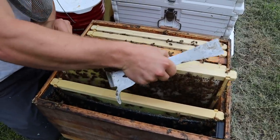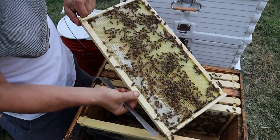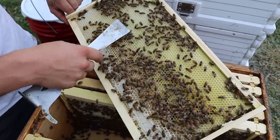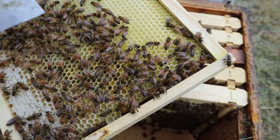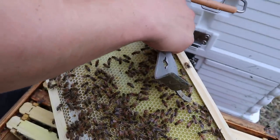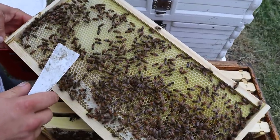There is a balance to it — you can overfeed. We don't just constantly keep feeding in there. Got to make sure there's enough room for this queen to lay. There she is up there, going about her business. You can see some pollen. Thank goodness we still have some pollen coming in — it's pretty much yellow and brown right now, not a lot, but it's a whole lot better than nothing.